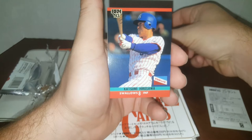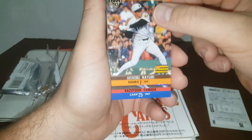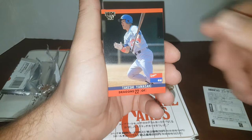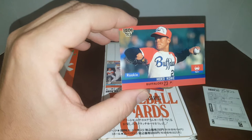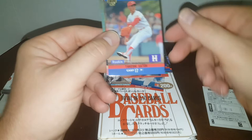Yasutaka Hiranaga. Katsumi Hirasawa — I won't try to read all the names for you guys. That's the Dragons, but if you look, it looks an awful lot like a Dodgers uniform. In fact, it's got Dodgers font also, but it says Dragons. There's a nice landscape card. These cards are actually a lot nicer — and it says 'Rookie,' with a rookie insignia. 'Buffaloes' with an ES — that's pretty interesting. These actually have a gloss on them, unlike the 1991 Pro Set or the 1990 Pro Set football cards.